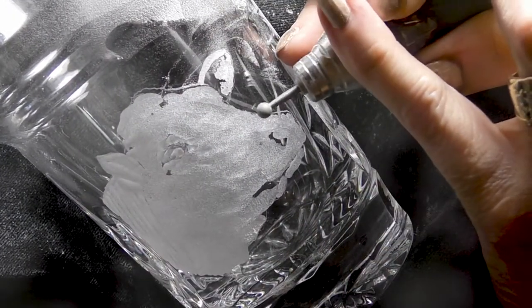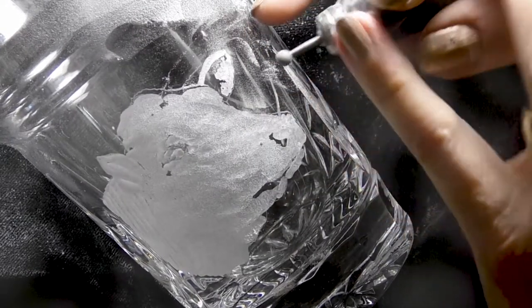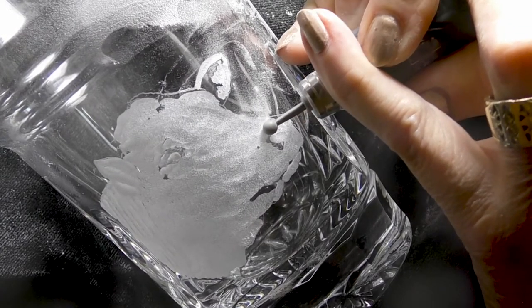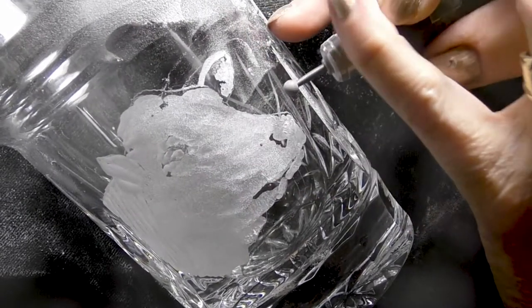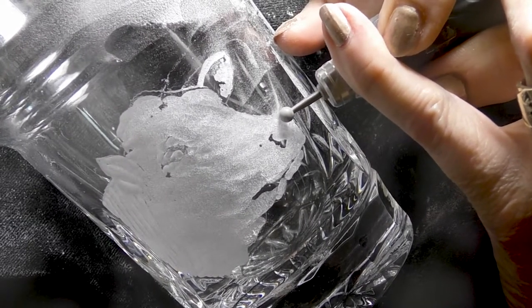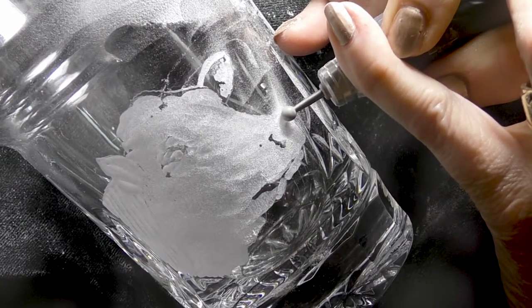Checking along the edges and just filling in the edges carefully without creating a deep outline. We don't want that. Just make sure that whatever you do on the edges, it all blends in nicely.